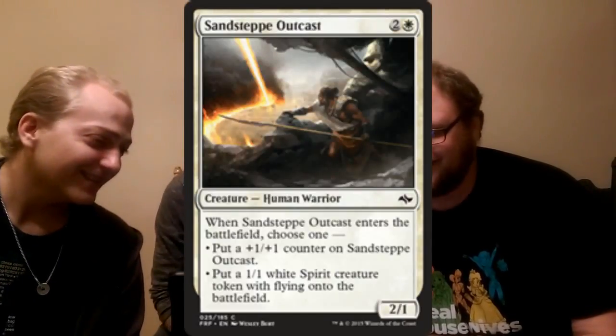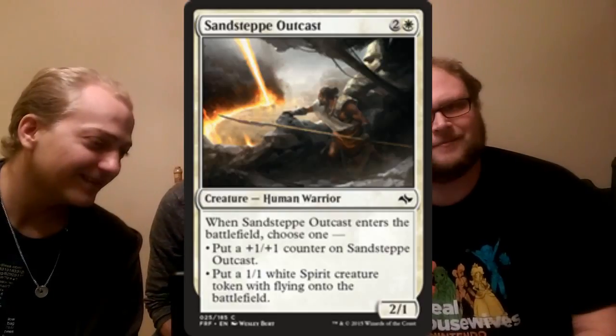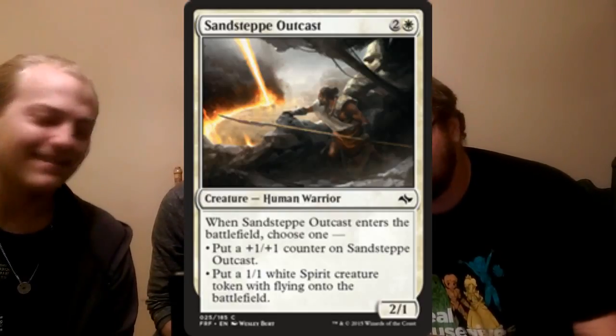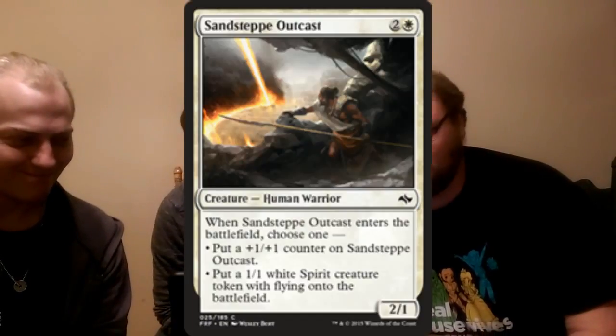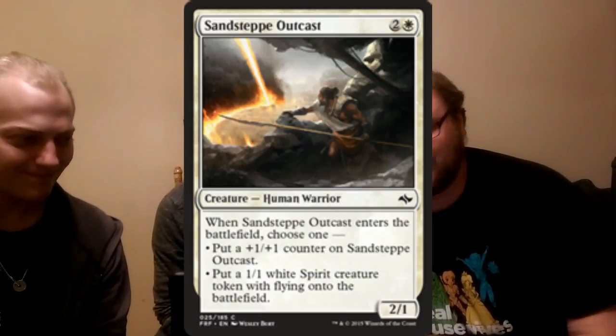Sandstep Outcast, I like this card. 2 and a white for a 2/1, and it's a warrior. When it enters the battlefield, you choose one. Put a +1/+1 counter on it, making it a 3/2 for 3 mana, or put a 1/1 white Spirit creature token with flying on the battlefield. I think this is fine. For 3 mana in standard, there are probably better warrior options.